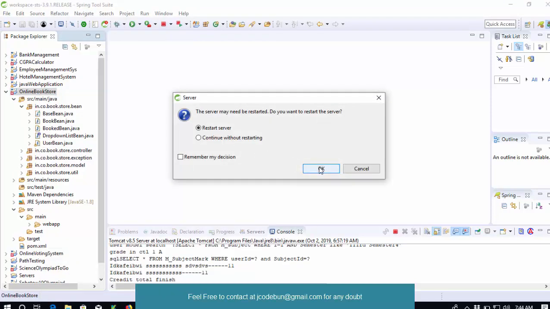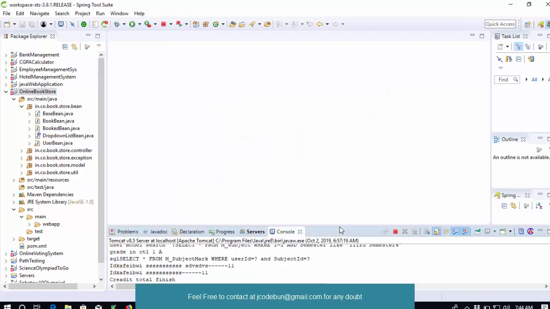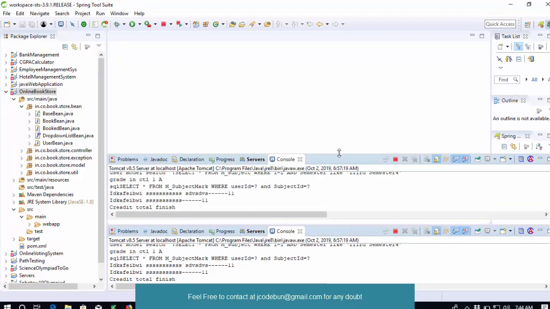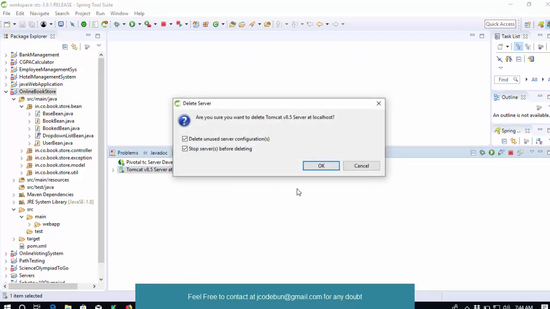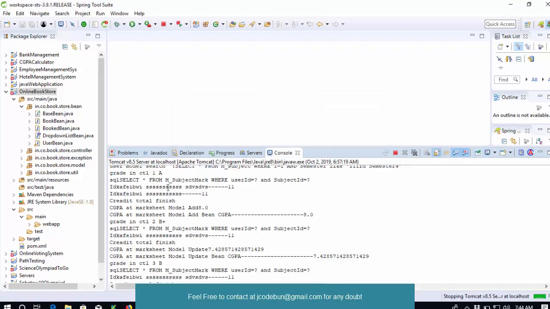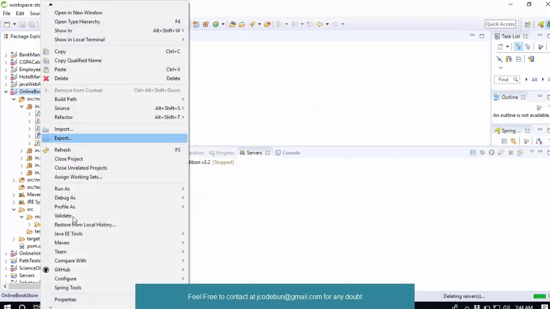It's asking me to restart the server or continue because I have already configured that project with that server. So let me delete the server and configure it again, so it will help you to follow the steps. So right now I'm going to delete this server.